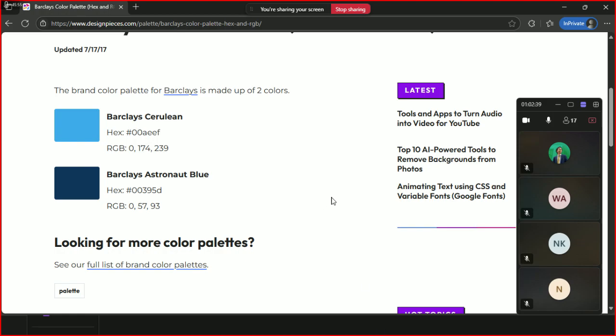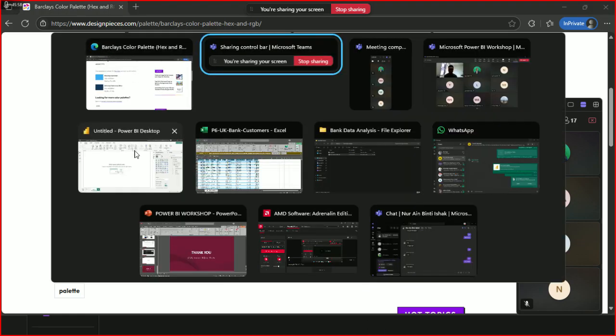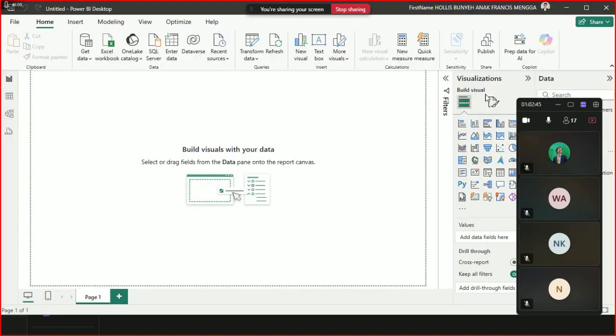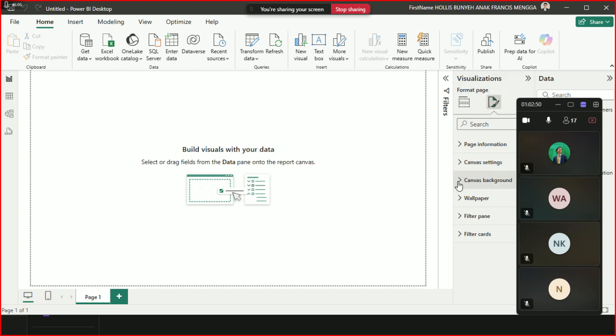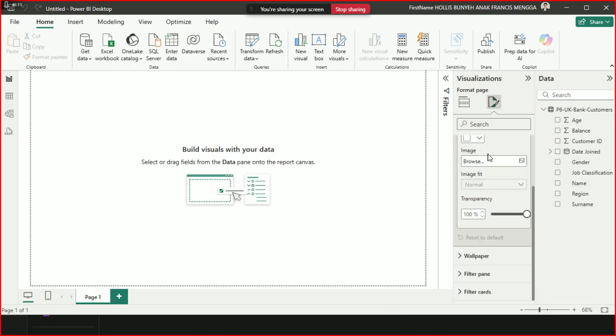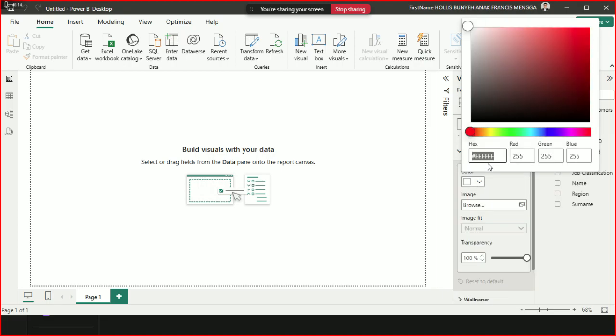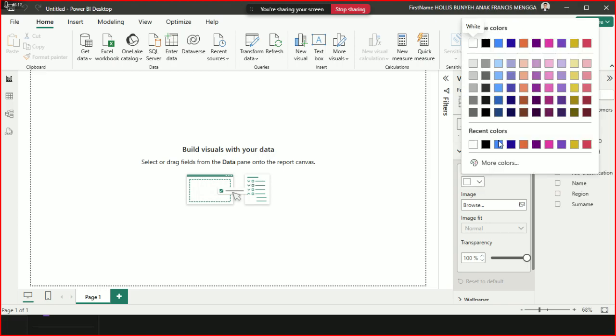When you go to your Power BI, you want to create a nice color background. So you go here, canvas background, color, more color. You cannot simply choose blue because they have a different color code. When I was working in a bank, I was given a warning remark because I thought this shade of blue was almost the same color as the one in the company I worked for. So they are very particular about that.